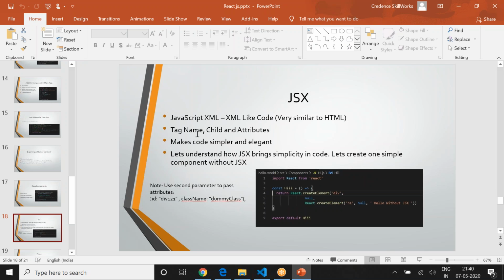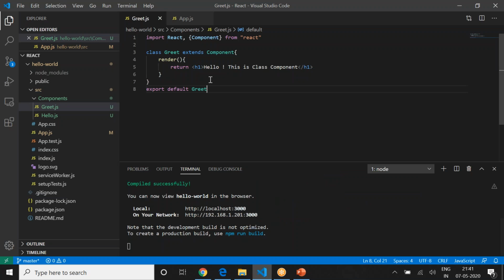Let's talk a little about JavaScript XML, or JSX, and we're going to talk about it a lot. Actually, what we wrote here as the H1 tag is not HTML. Even though I said this is an HTML page, you can render or return that, this is not HTML. This is called JSX, JavaScript XML.